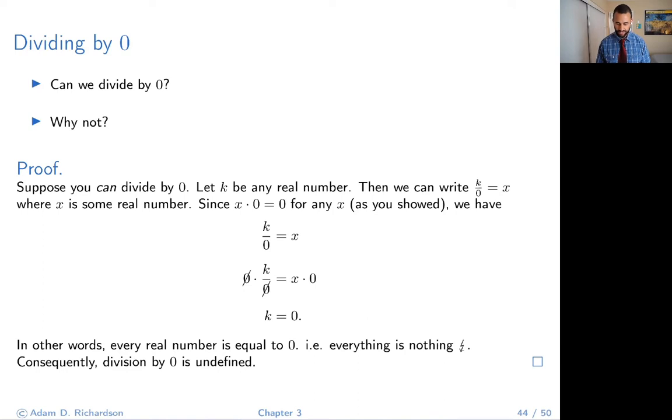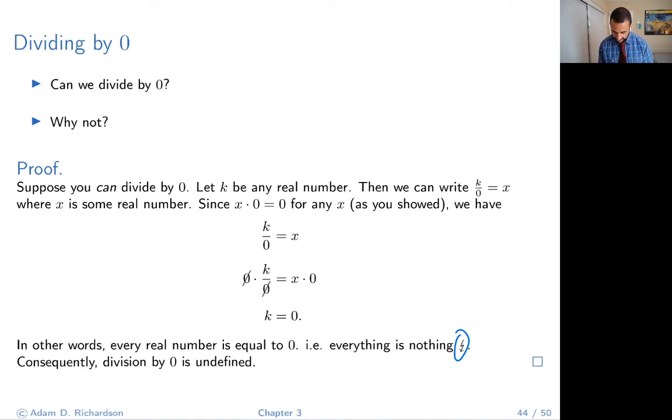So you can either choose to not divide by zero, or you can throw away everything that we understand about science and technology to date. I know what I'll pick. Yeah, so there you go. In other words, every number is equal to zero. Everything is nothing. Oh, this little symbol right here, this little lightning bolt, that means contradiction. That's one of the mathematical symbols for contradiction.